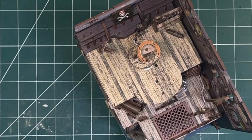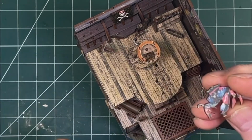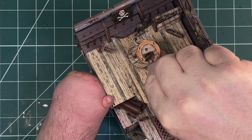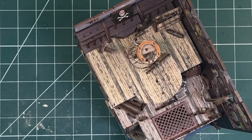Now we're adding the road sign, which is a perfect place. It's on the top of a boat. Where would you put it? It's ridiculous. So yeah, that's installed. Now onto more craziness. A crab with a hat on and a hook. How ridiculous. Looks like something off the cover of a Prodigy album. Oh god, it just gets worse.